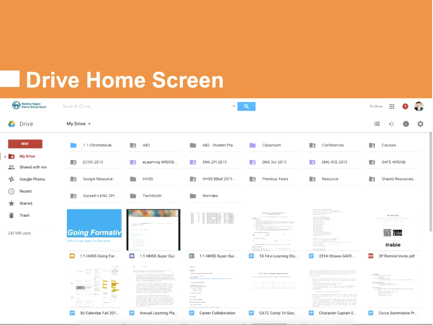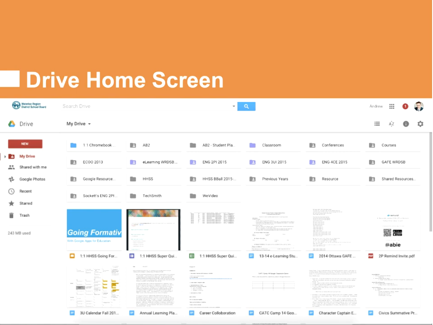A great thing is if your board has Google Apps for Education, you actually get unlimited storage. So you can throw a ton of videos, audio files, whatever it may be. You can have like 300 gigabytes of space used up, and it's all there, and you have access to it from anywhere at any time. So it's great that way. So that's the first thing.